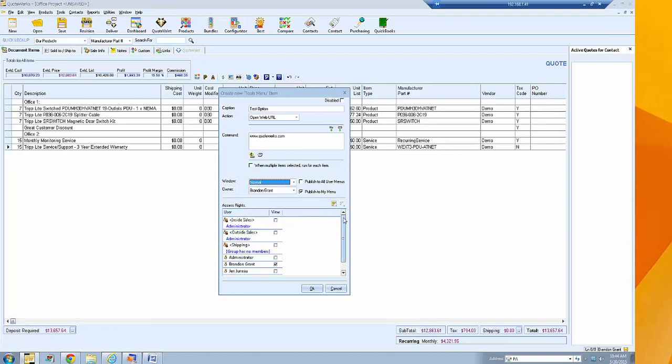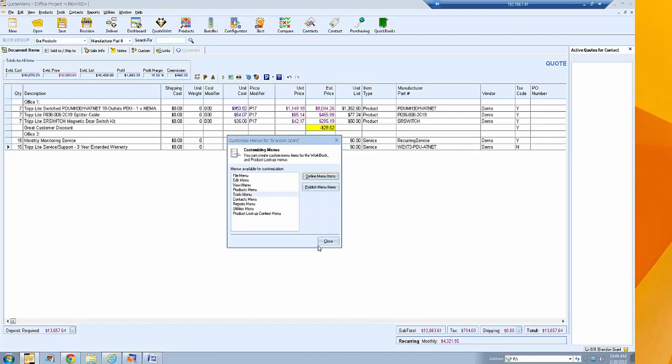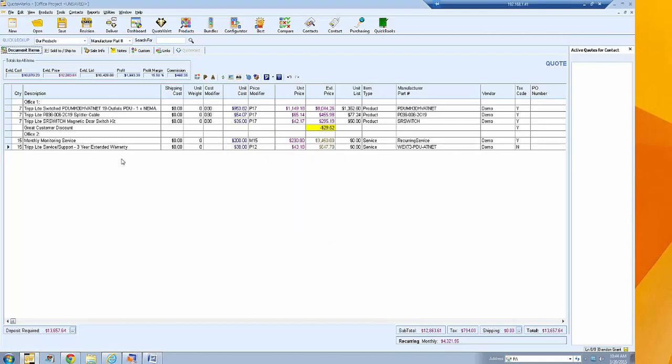You can also choose which user has access to it here, so you'll see the access rights to it. This is something we'll go into in more detail offline if you're interested, probably on breaks or at the end of the training today, because it can get kind of complex, but this is what that will allow you to do. So if you guys do have questions about that, just let me know, and we can go into more detail later. Like I said, it takes quite a bit to explain and understand.